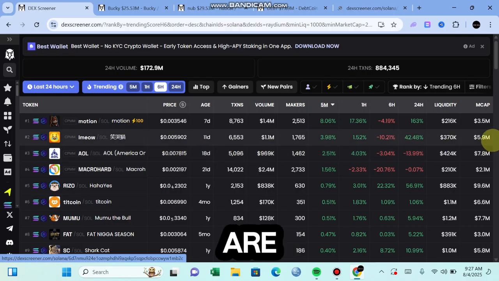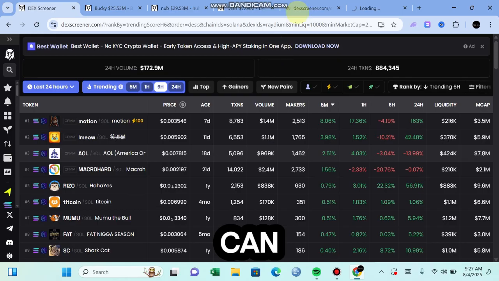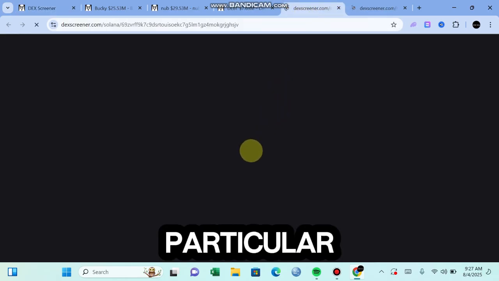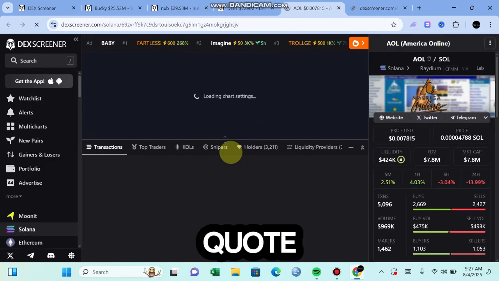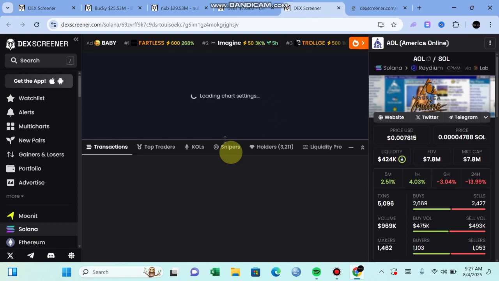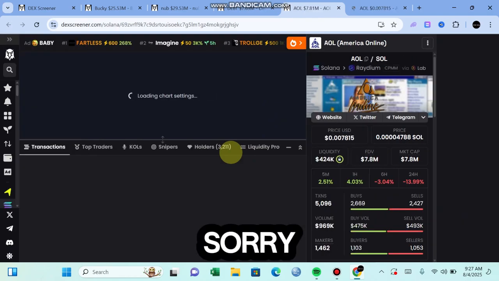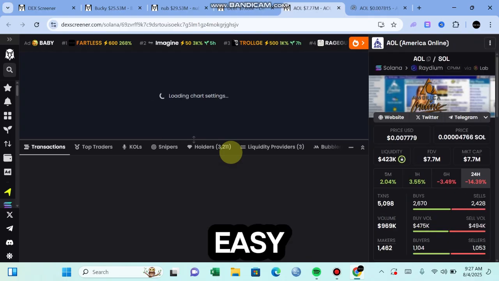And these other ones are actually lower market cap. So you can open it up and try to find entry into this particular coin. So going through it is not that difficult. It all depends on if you understand the trading strategy. The trading strategy is very easy.